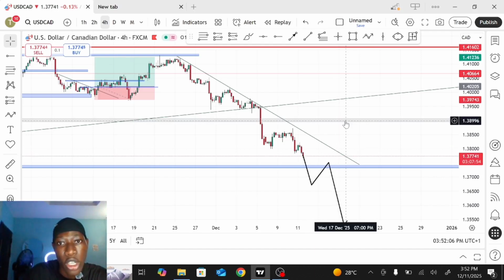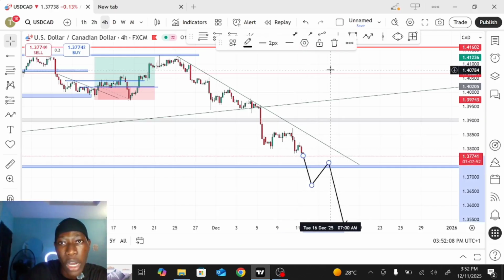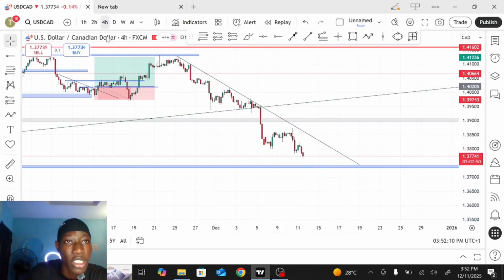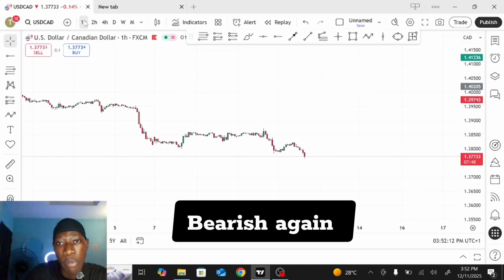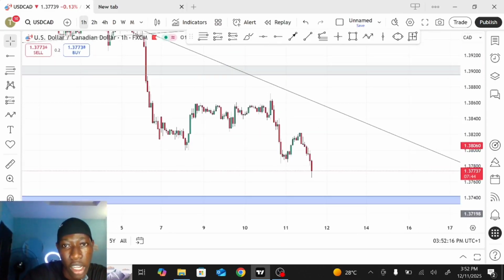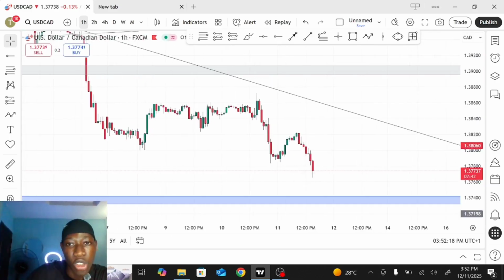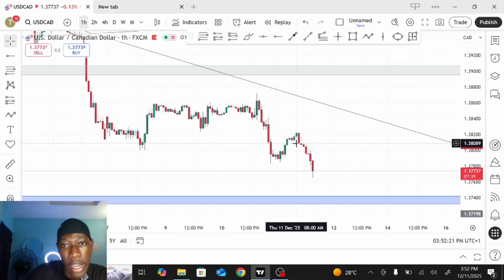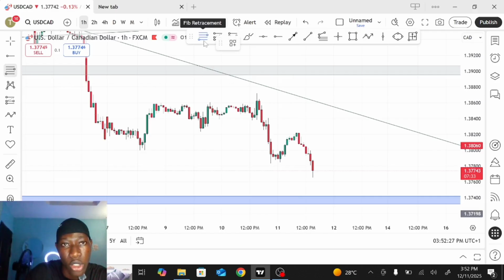I believe you understand. So if I go towards the 1 hour time frame, how do you take advantage of this particular market? I'm more bullish in this one. So what I'm expecting is that if you were to take any trade, this is where you would have taken your trade, around this region here. This would even have been in the morning, a trade you would have taken in the morning. So let's say something like this.